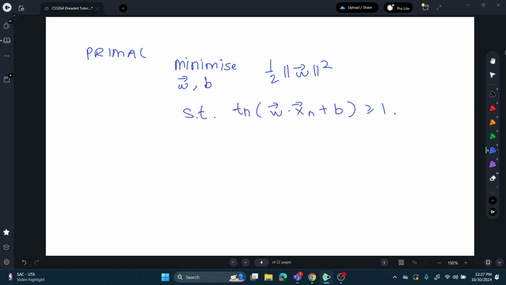You notice that this part is just the normal primal problem. It hasn't followed our standard form. To follow the standard form, we have to set this less than or equal to 0. Then all I need to do is move my Tn to the right side. So with this, it will be such that 1 minus Tn is less than or equal to 0. Now I have my problem in standard form. Any questions?